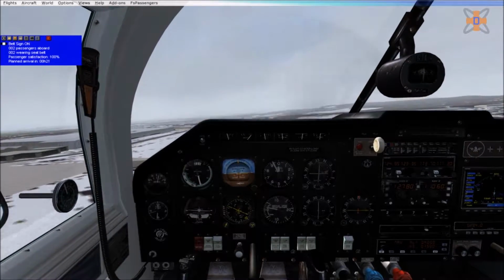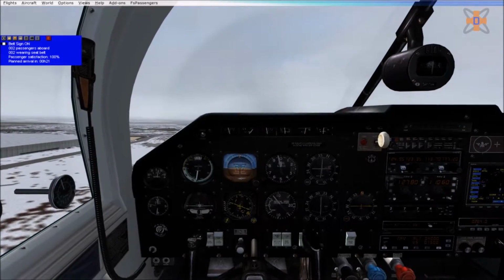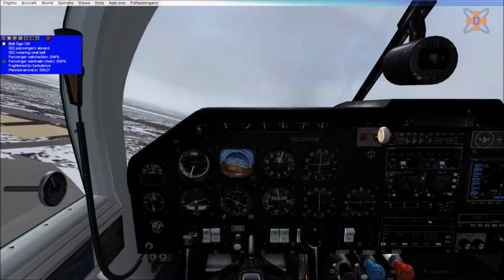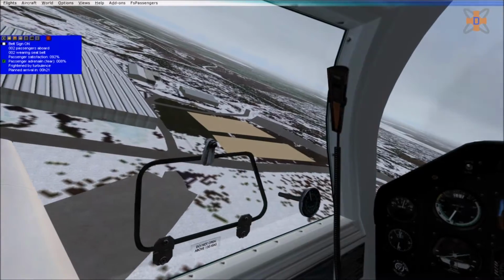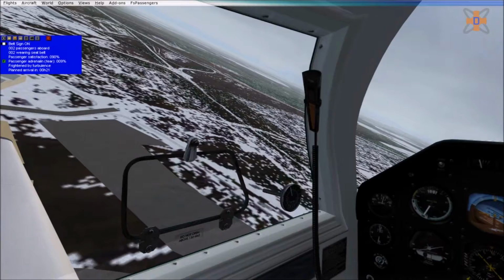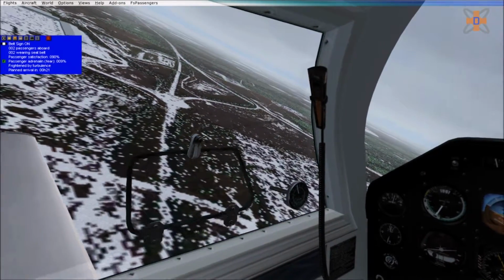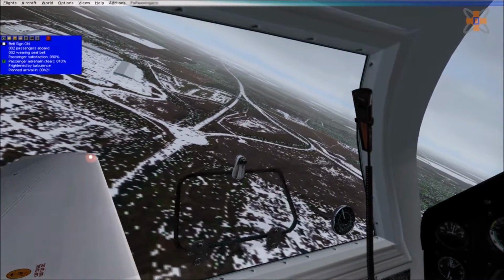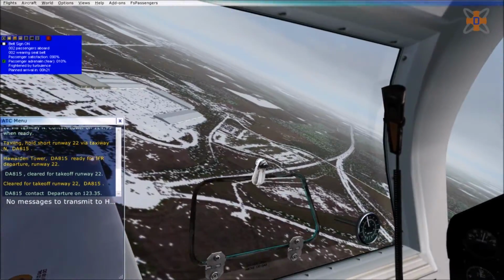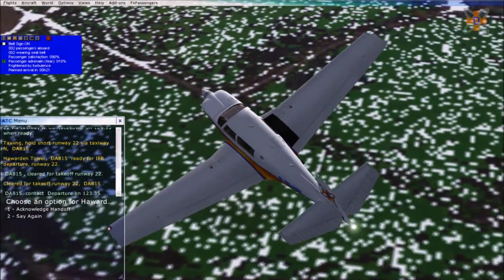Perfect. Now the aircraft should be in charge once it trims up. There we go. That's fine. A bit of ground turbulence here and there, but otherwise the flight itself should have no problem. That's meant to be like a road or something, but there's just too much snow, it just dotted it around. Not sure how the algorithm works converting ground scenery into winter textures, but sometimes it looks better, sometimes it looks a bit poor. Like that's just a bit of a mess.